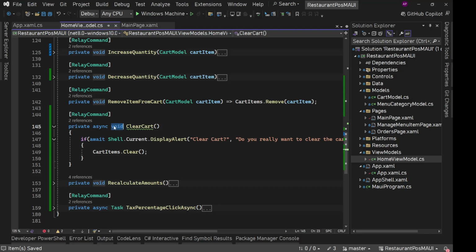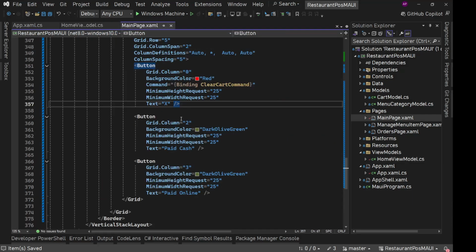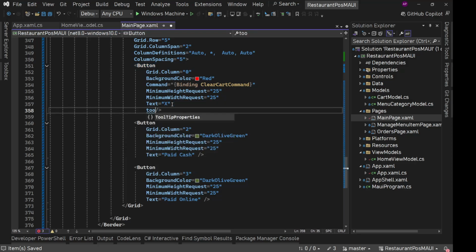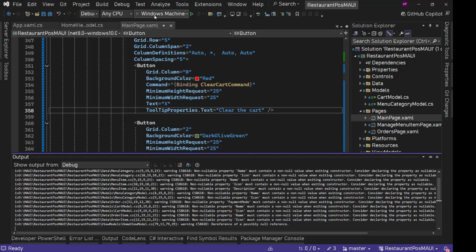Async void, it should be async Task and ClearCartAsync. There will be no change in the command name. And on main page, on this button, let's have a tooltip property with the text clear the cart. Save it and let's try to run it.